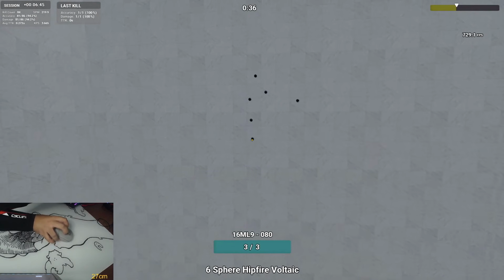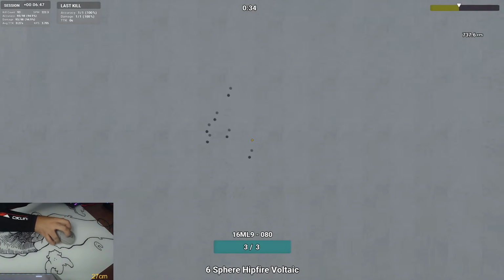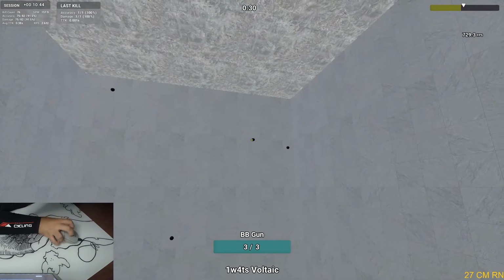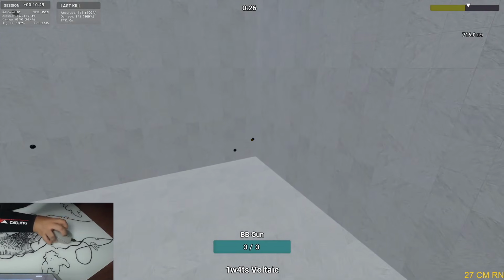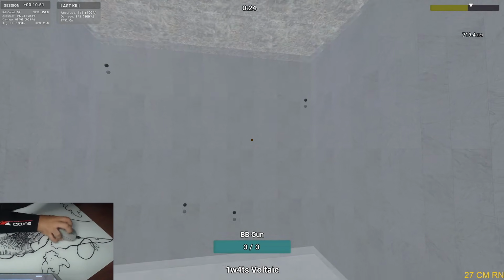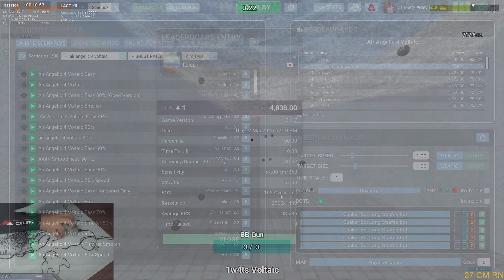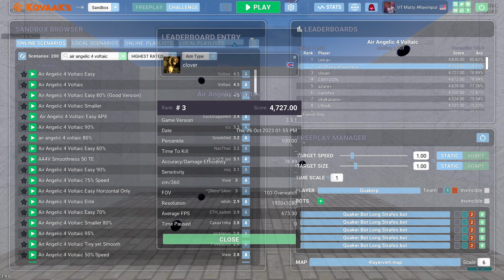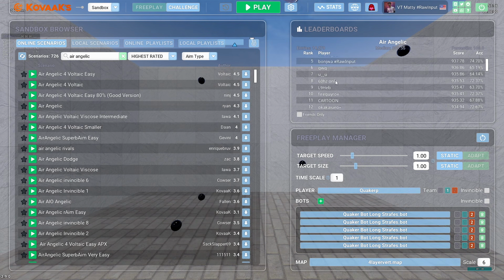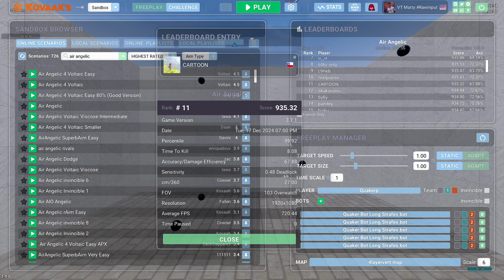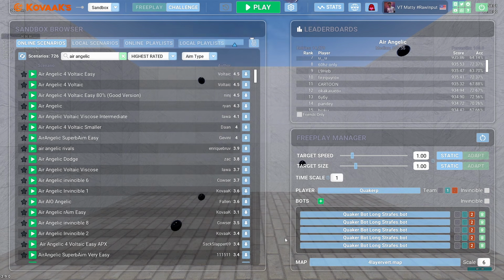In basically every scenario that you see him, Cartoon will be running a sensitivity that is a decent bit faster than the average on the leaderboard, and he will be keeping up with or even surpassing players who are running at double his cm per 360. It really is impressive, and it fits him so well as one of the first pioneers of the community who led the scene with his own decisions, defying the trend towards slower sensitivities and demonstrating that the skill of aiming had so much more depth in it that remains unexplored.